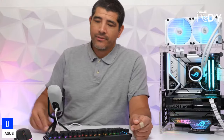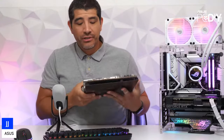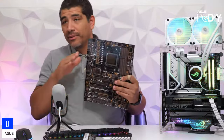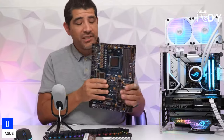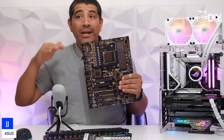A good example of this is the PCB layer count. So let me go ahead and see if I can grab this for reference. This is going to be a pretty high-end board, but it won't matter. I'm just using this for a visual reference. When you talk about a motherboard, you're generally talking about this part right here, which is the PCB. For a long time, a good amount of motherboards in the entry to sometimes even the mid-range space were generally only a four-layer PCB. Sometimes they might have been six-layer, but now commonly you'll find that even among many of the entry to mid-range motherboards, we've gone to at least six-layer or eight-layer PCBs.